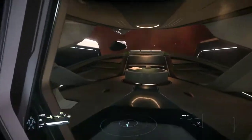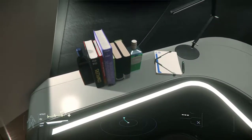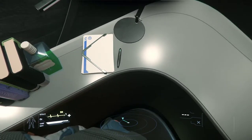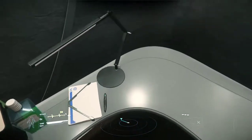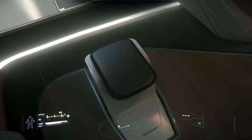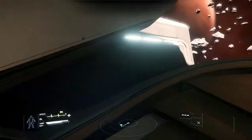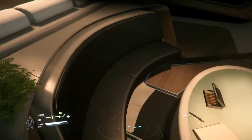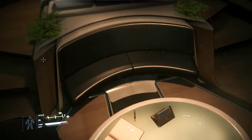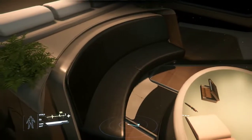Moving to the front, we have the aforementioned captain's quarters — with a couple of bottles of booze working as bookends, a small notebook and pen with a small amp, some kind of console that you cannot use just yet. Fortunately, that is one of the seats that does not work apparently. You also get a small couch. I had an interact button working on this earlier today, but apparently it's no longer working.